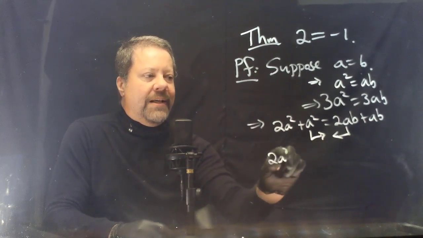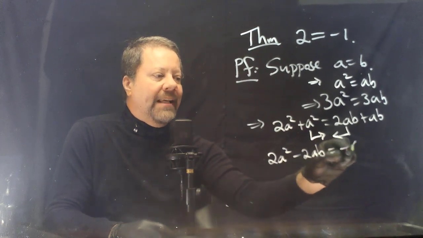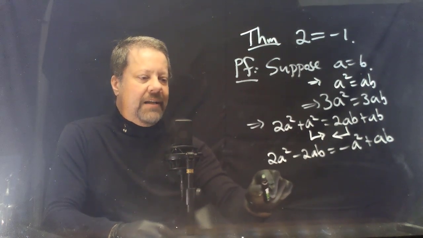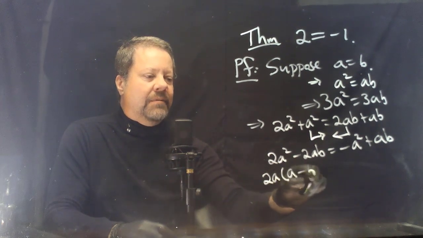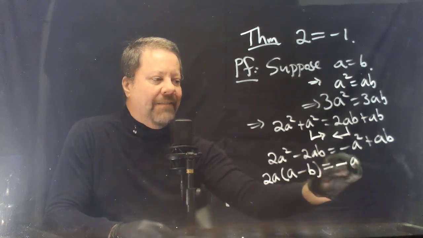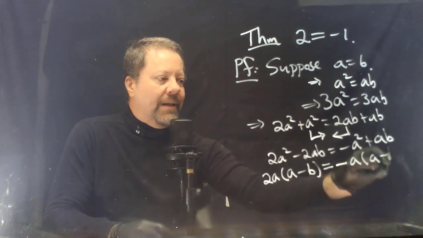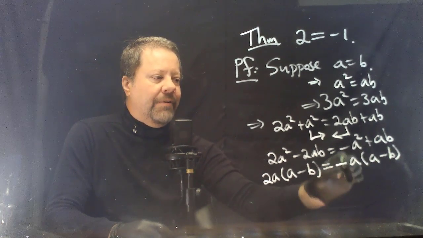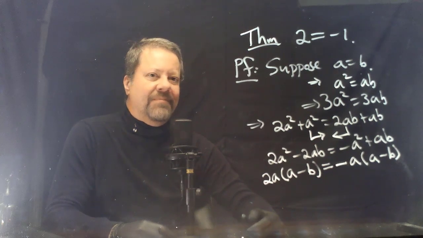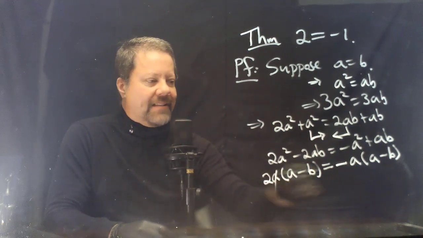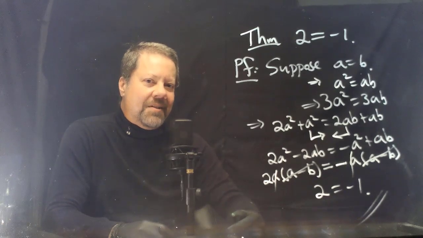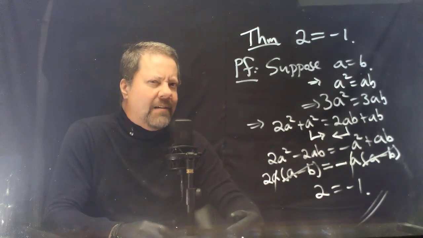Now we're going to move things around a little bit. I'll have 2A squared minus 2AB equals negative A squared plus AB. We can now factor each side. I'll factor 2A out on the left. So I'll have 2A times the quantity A minus B. On the right-hand side, I'll factor a negative A out. And I'll get negative A times the quantity A minus B. Notice we get a minus here because if we were to distribute this back, we'll get a negative A squared, and negative times negative makes a positive AB. So now, what happens if we cancel off common factors on each side? We can deduce that 2 equals negative 1. So, does this constitute a valid proof? Or did we make a non sequitur in there someplace?